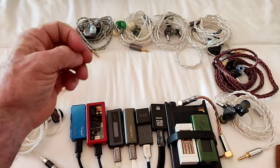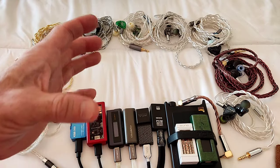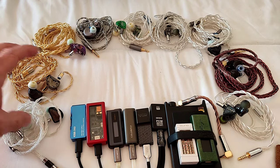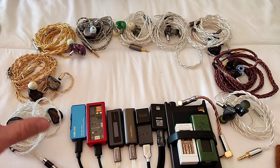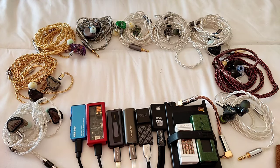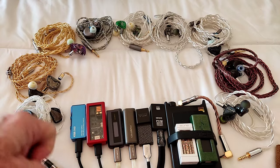And then the Kumo as well, I wish it could have gotten a little bit more attention. Maybe if they would drop the price, that would also attract a bigger crowd of people. And then on the KZs, the truth is this, love or hate KZ, when they want, they know how to do things. And they've done two nice IEMs here. That's the reality. AS16 Pro and the AS24 are two very good IEMs. I understand there's going to be now a new AS16. I'm curious to see what they've changed. And that's that, guys. I'll just show you now the graphs quickly and we'll wrap it up.